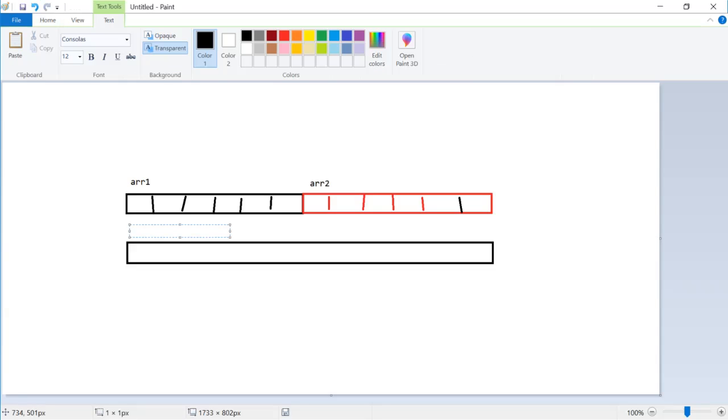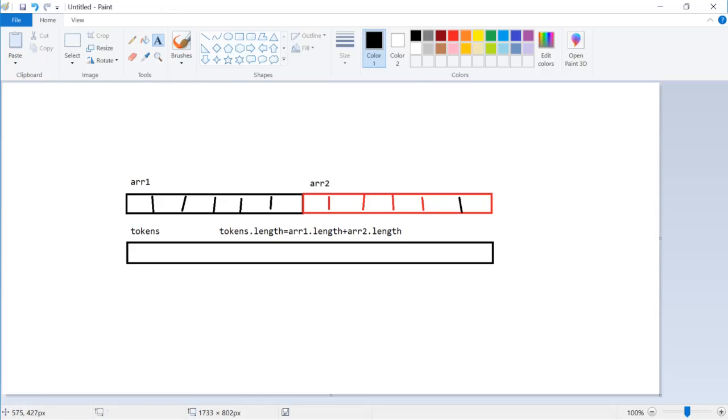So this is what we already call tokens. Tokens dot length equals array 1 dot length plus array 2 dot length. Right. So once we get this tokens array, we will need to copy the array elements one by one to here.